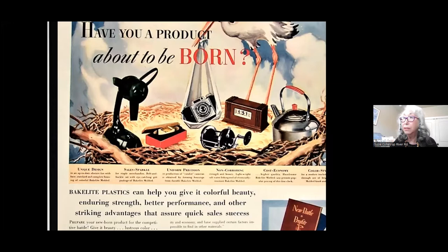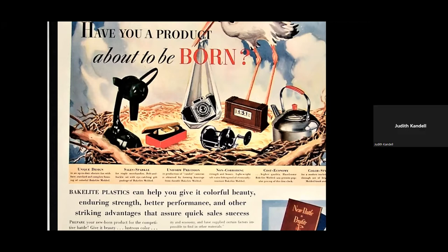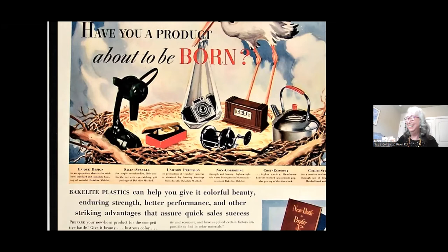How many of you remember handles on appliances at home? Handles and knobs on kitchen appliances. Sure. Absolutely. What comes to mind is a waffle iron my parents had. I remember some salad tongs.